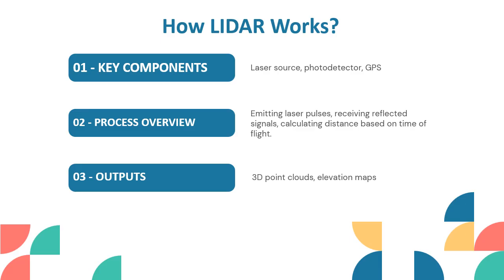So, how does LiDAR work? As I said before, LiDAR contains a laser source and a detector, and I have already explained the process. It consists of emitting laser pulses, receiving reflected signals, and calculating distance based on time of flight, and the output we get is a 3D point cloud and elevation maps.